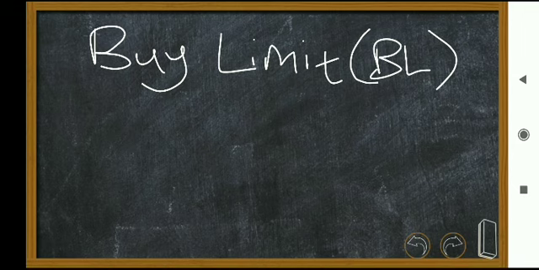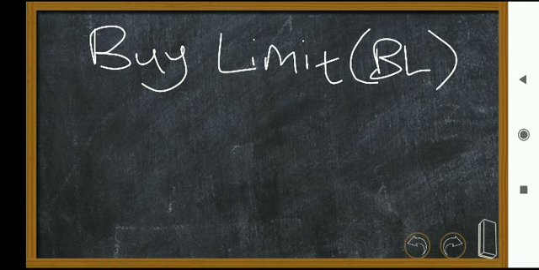The buy stop and the buy limit are for the buy, and the buy stop is set above the current market price. The buy limit is set below the current market price. Then the sell stop and the sell limit are for sell orders. Just that the sell stop is set below the current market price, then the sell limit is set above. I hope you are following. So for the buy limit, remember we said it will be a buy order, but then it will be set below the current market price.